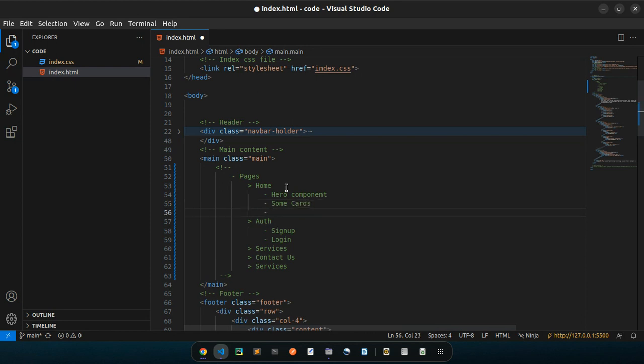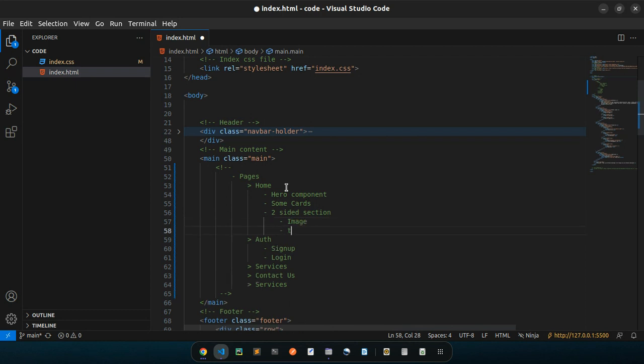Then we shall have a two-sided section, holding an image on the right, and text. That's for the two-sided section.